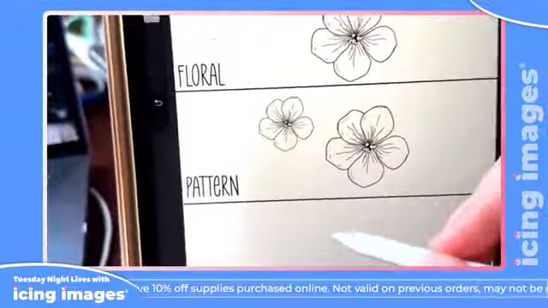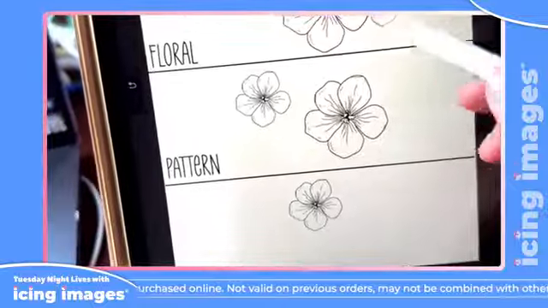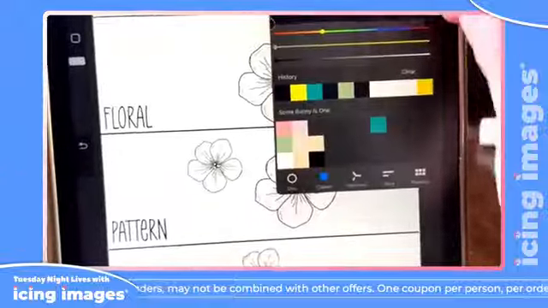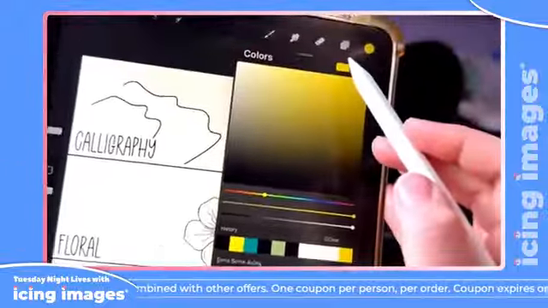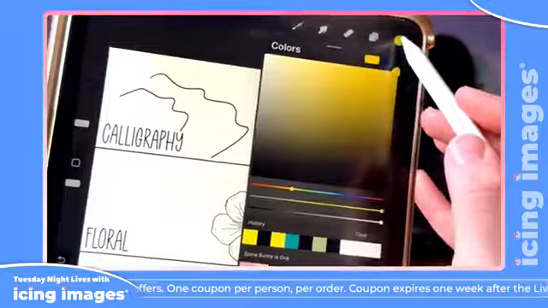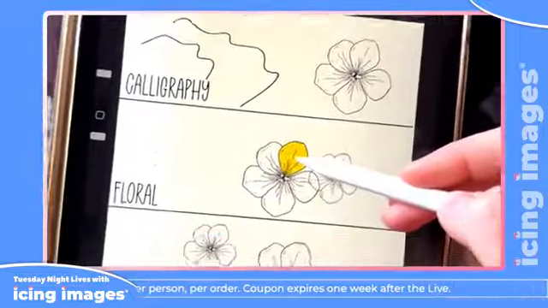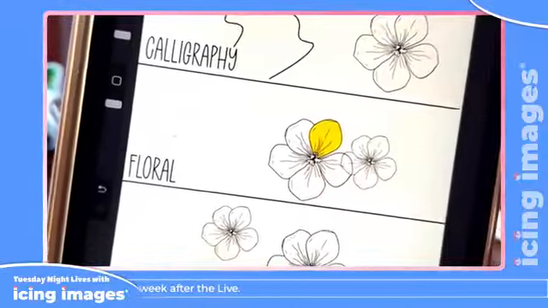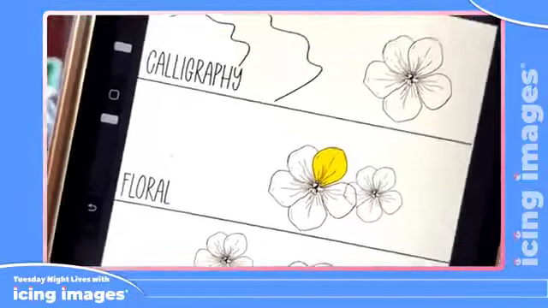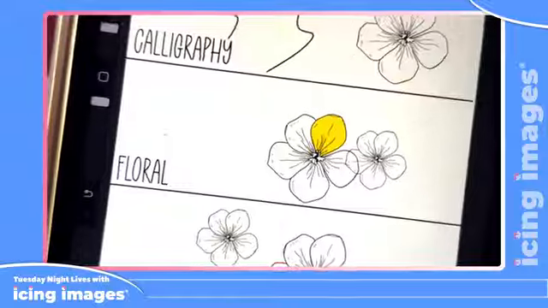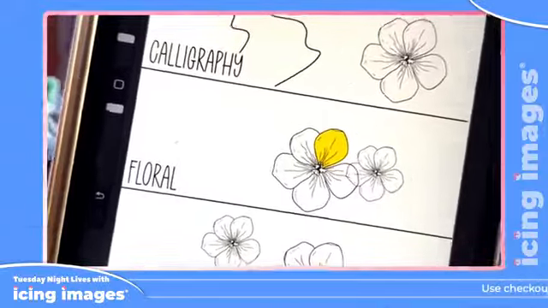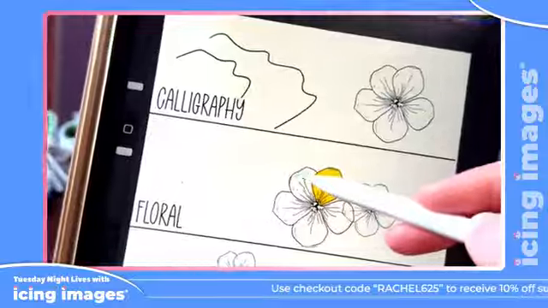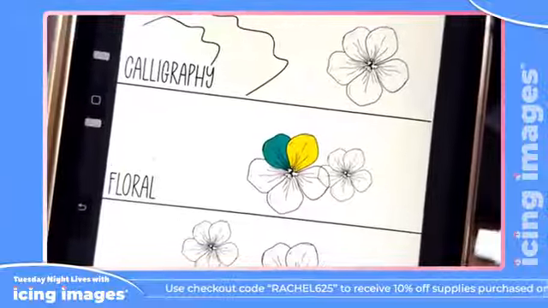So that is a 10. And it's kind of like a stamp. But I can also treat it as an image. So if I want to make it yellow, I go to yellow, and then I drag and let it plop. And it plops within the black lines. Nice. So I don't have to color in anything like that and take all that time. It does it for me. Then if I want the next petal to be blue, I can change my color and drag it, and now I have my next petal will be blue.